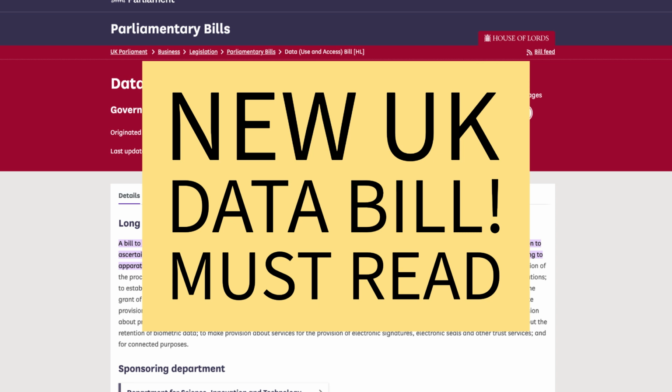Now, beyond setting up this new commission, the bill also makes some very specific changes to existing data protection laws. What are some of the big ones there? One key area is how they handle personal data breaches. Okay. The bill amends the Privacy and Electronic Communications Regulations, or PECR, to shorten the notification timelines. Oh, interesting. So if a company has a data breach, they have less time to report it. Exactly. Under the new rules, companies would have to notify the Information Commissioner within 72 hours of becoming aware of a breach. 72 hours. That's a pretty tight deadline.